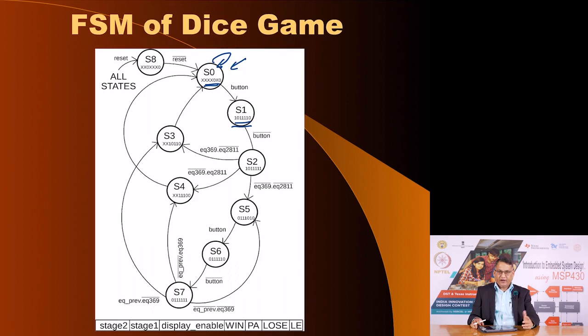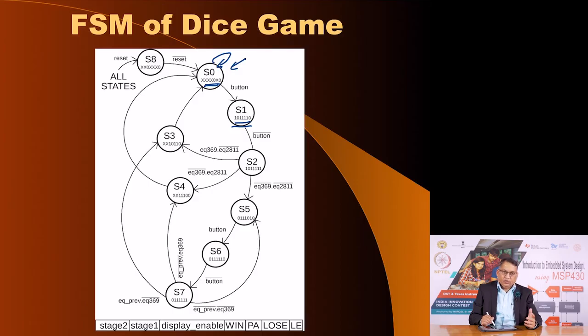Now, these outputs are either 0 or 1, but in some cases it is X, which means it does not matter. So, that is a do not care, which would mean that it is okay if it is 0 or it is okay if it is 1. Maybe the previous state would have decided if it is 0, it will remain 0 in the next state, and so on. So, those states are mentioned as XX here.